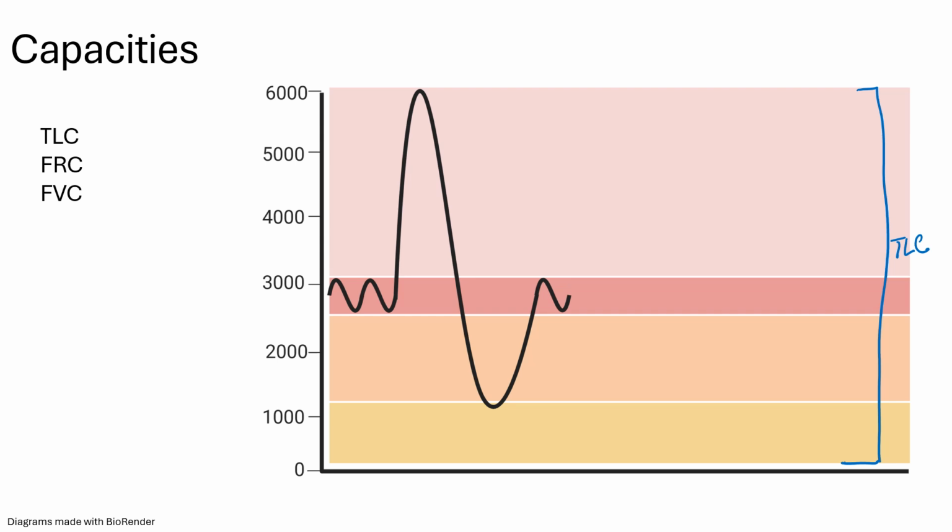To find total lung capacity, we have to add together all of the volumes. We have to add together the IRV, the TV, the ERV, and the RV. All of those together are the total lung capacity.